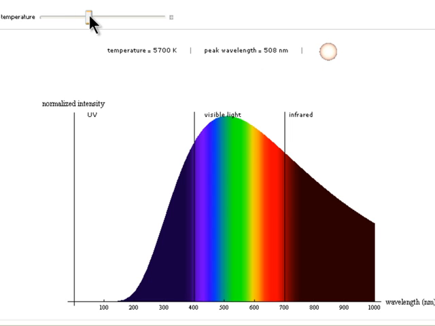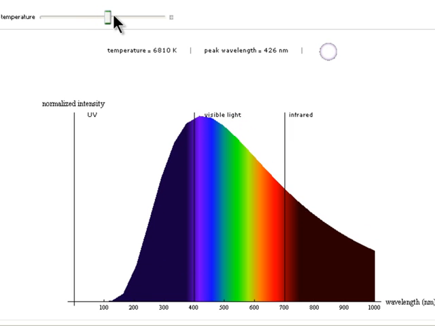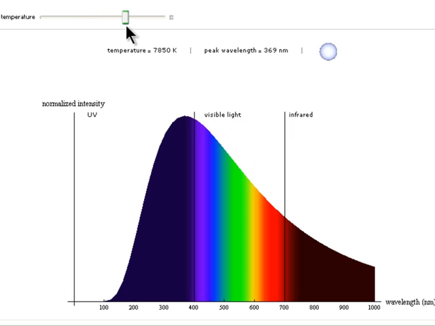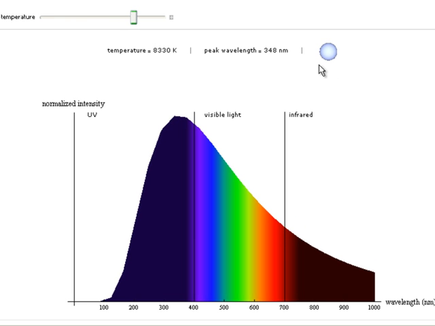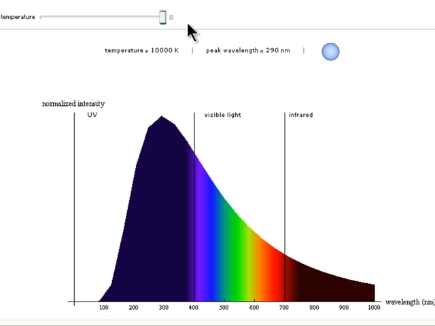Now, as we increase the temperature even further, we start going into the ultraviolet range, so if you look at the average color now, the average color within the visible light is blue. And let's increase it fully. So now even though most of the electromagnetic spectrum is in the ultraviolet light, we can't see that, but we can see the visible light. And most of the visible light is at the blue end of the spectrum. So at 10,000 degrees Kelvin, which is rather hot, things glow blue.